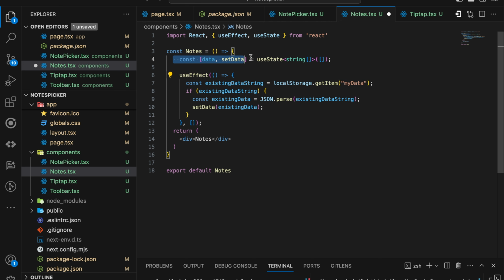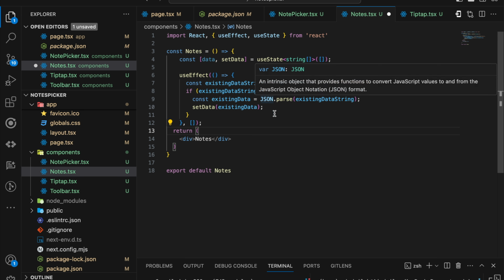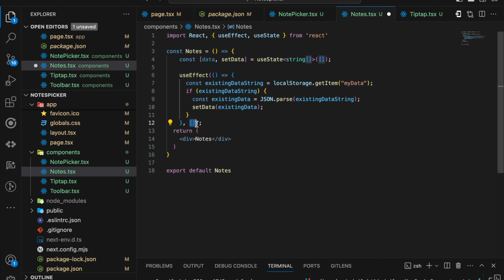Here, I have defined a useState, data and setData. Inside the useEffect, I am calling my myData item, or the myData object array. And I'm checking here that if the existing data string is present, then we are going to do JSON.parse on the existing data string. And inside the setData useState, I am passing the existing data. And this whole useEffect is called one time as our dependency array is empty.